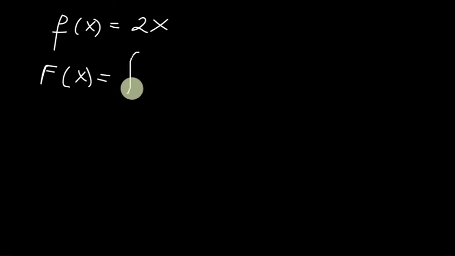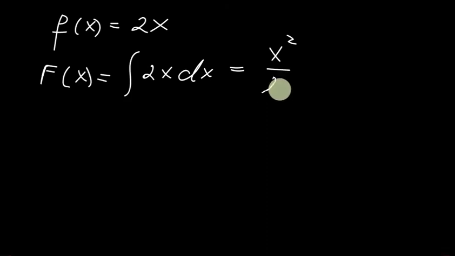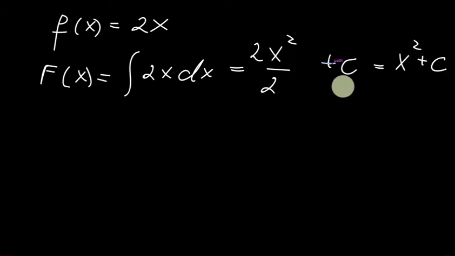Let's say our function of a derivative is 2x, so our previous function was like this, and this gives us x squared over 2 times 2, and this is, excuse me, I forgot something important, plus a constant, and this is equal to x squared plus c. Now c is a constant, any real number, okay? It's absolutely any real number. Why we need it? Well, here's why we need it.